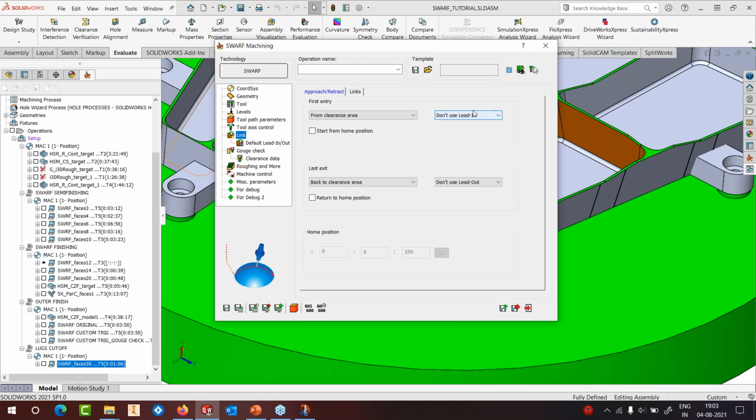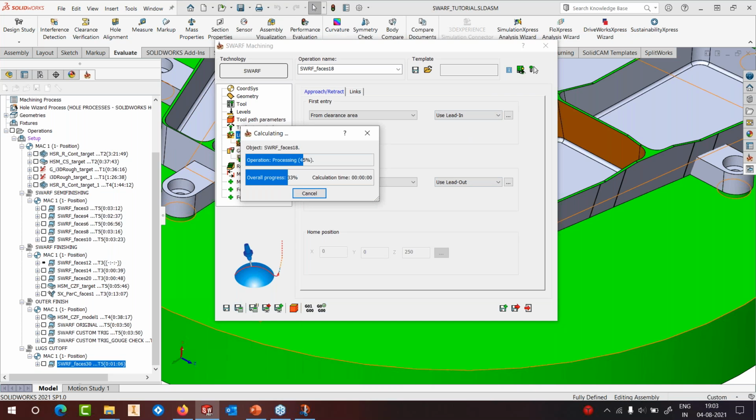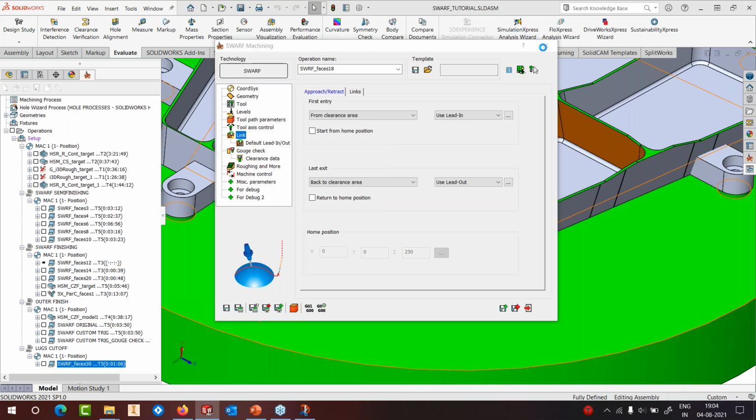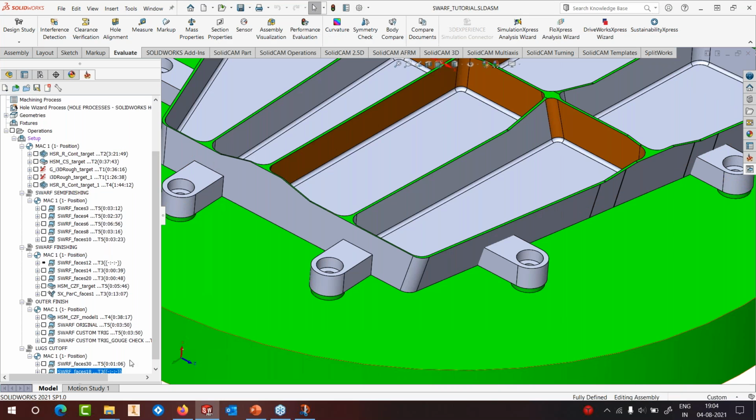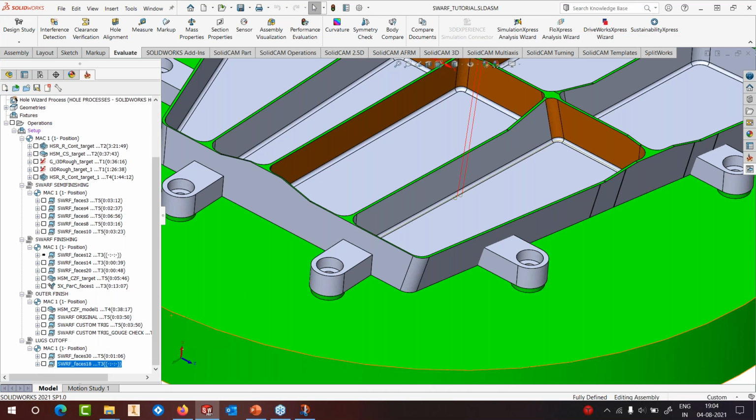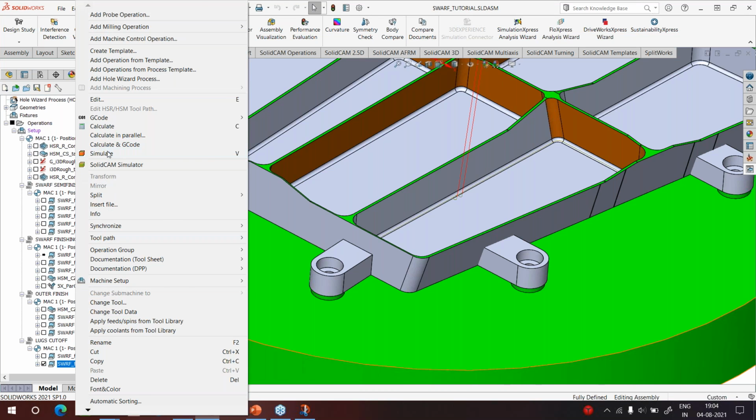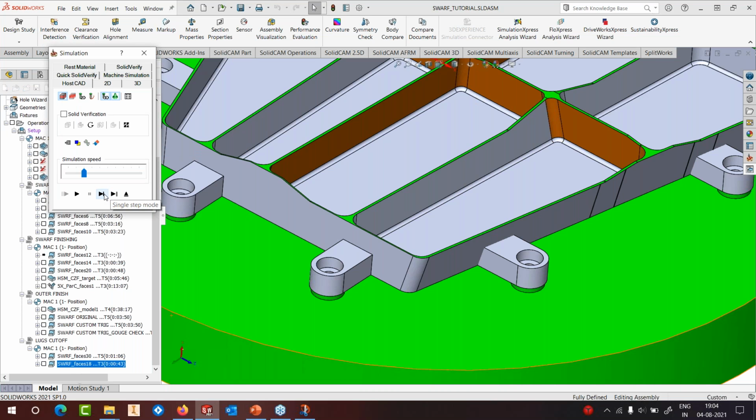That's it. Only thing is I like to provide a lead in and a lead out, and I hit the calculate button. No tool access business, nothing. Simple calculation. Just select the surface and you're done. So I have got the toolpath here. And if I run the simulation in my host CAD, this is how it would look like.